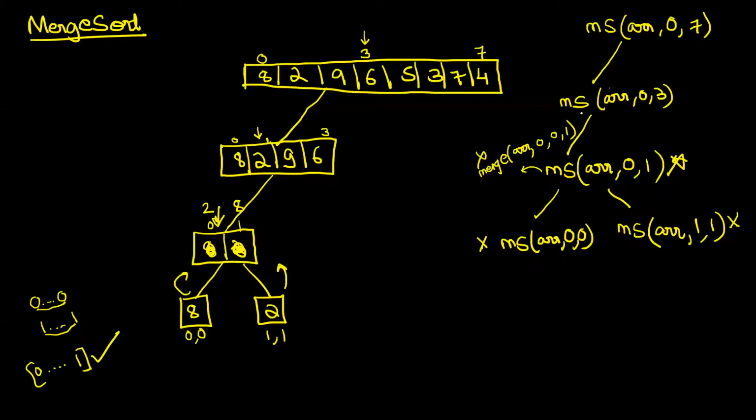Now where do I go? I was in merge sort 0 till 3. And I know that from index 0 till 1 is a sorted sequence. Now what do I say? Boss, can you sort the right part for me? So can you sort the right part of the array from index mid plus 1, that is from index 2, till index R, which is index number 3. So now I will make a call to merge sort ARR. I'm running out of space here, but here it will be 2, 3. I'm just continuing here.